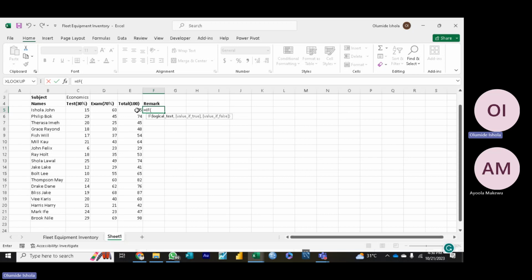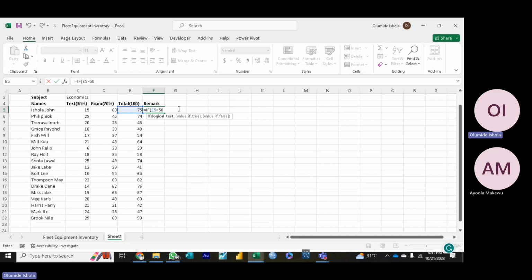This one is different from the one I taught you last time. If the total, which is this one, is greater than 50. It's just one condition.